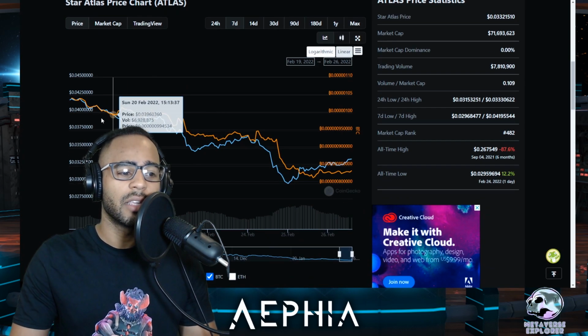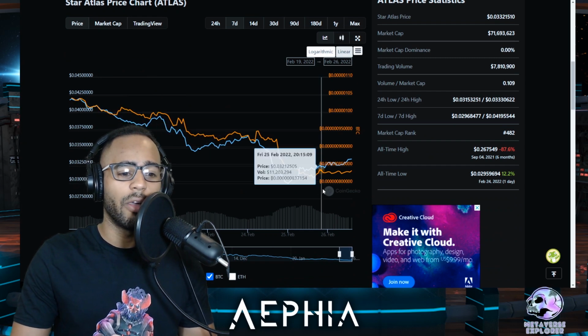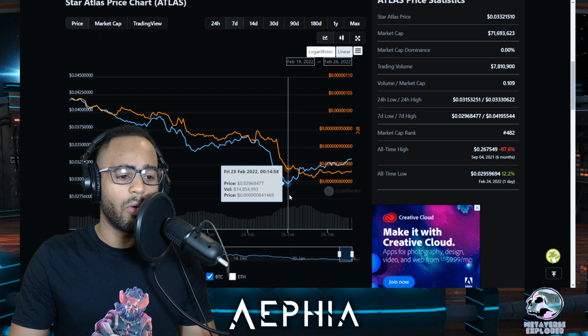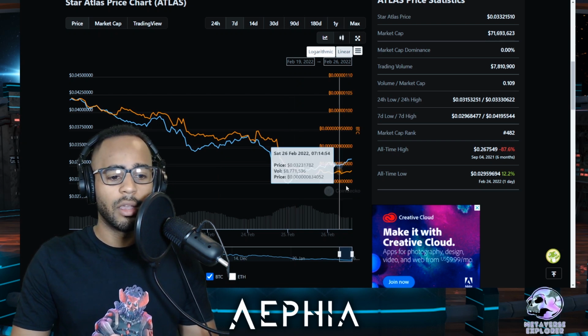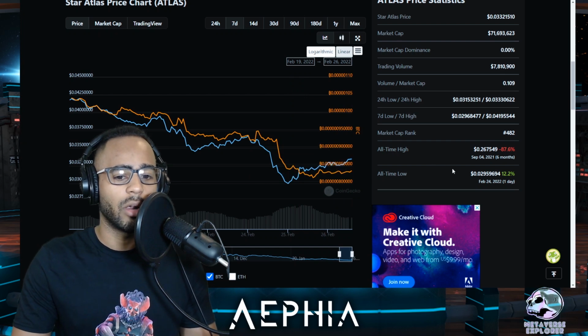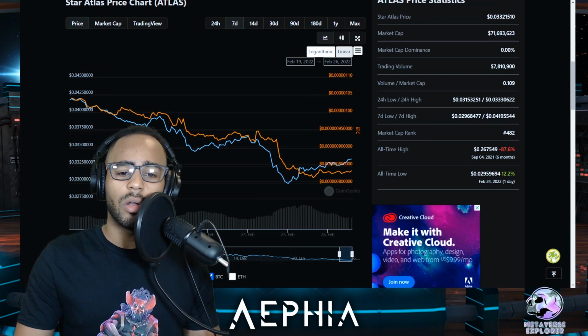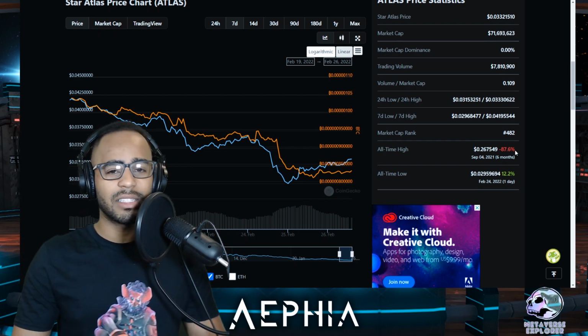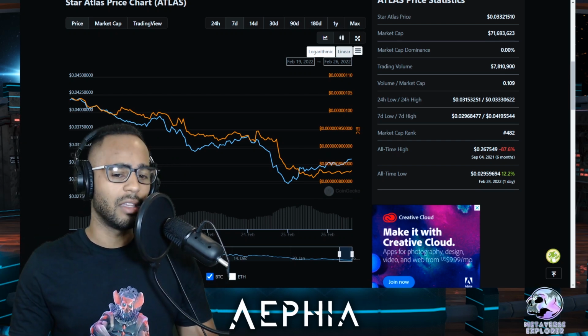The price of Star Atlas has been slowly declining from 0.04 all the way down to 0.029, and it just increased a little bit because we've had a little bit of a rally in the cryptocurrency markets. But think about this: the all-time high has been retraced by minus 87%. That's crazy.